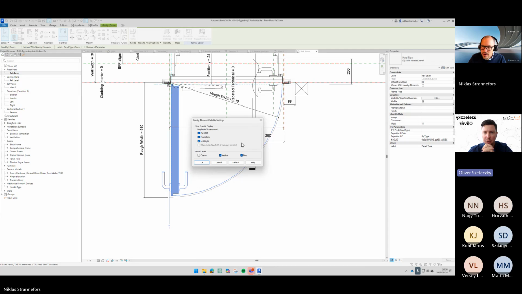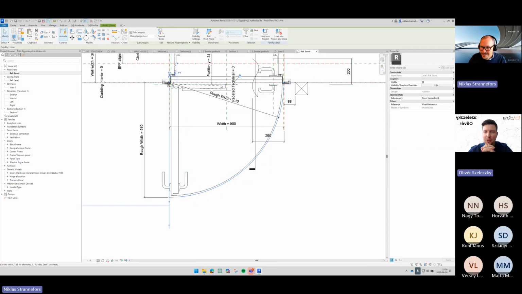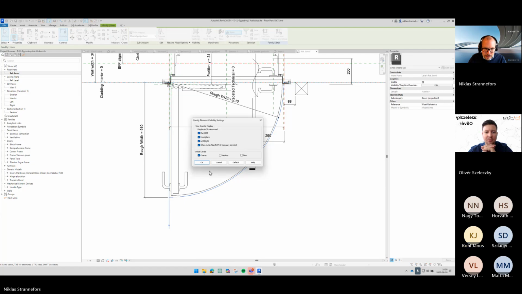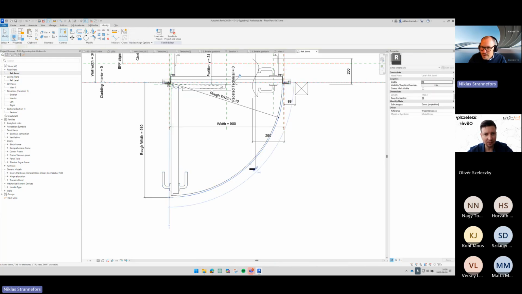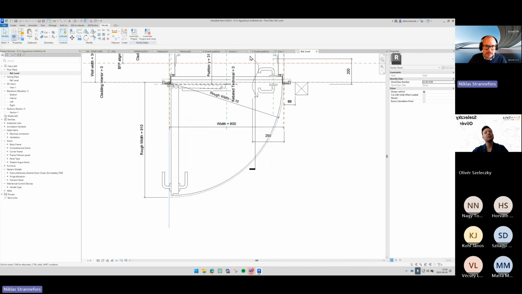No, I can see the doors. You can see the doors? Yeah, I can see them in the floor plan. I'm pretty sure I saw this yesterday as well when I checked. You're visible in coarse and you should be in medium and fine.